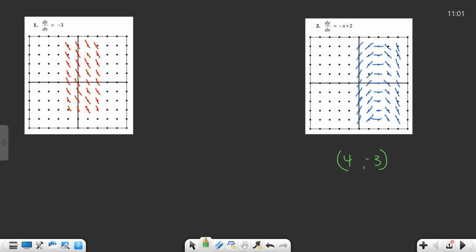Okay. So now I have to actually draw the curve of what it looks like. It doesn't have to be perfect, but I do know I'm going to go through this point, and it should kind of follow the general curve of the slope field. So maybe something like that. Okay? And you could pick any point on the graph to generate that curve.